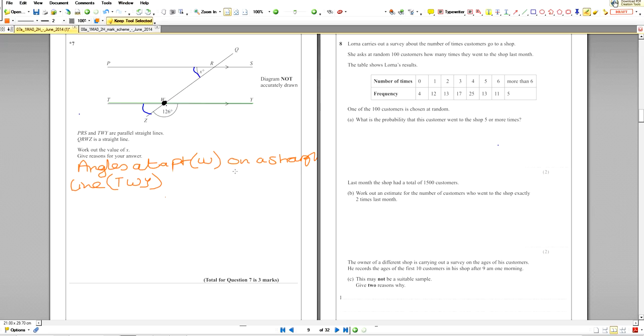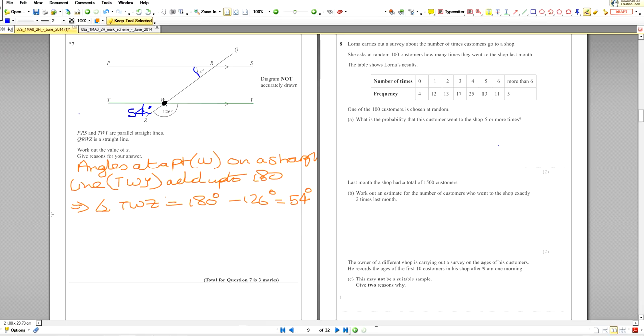Okay. Angles at a point on a straight line add up to 180. Okay, therefore, what angle is this? This angle defines what? ZWT or TWZ. Therefore, angle TWZ is equal to 180 minus 126 degrees, which is equal to, okay, are we happy with 54, Rutaba? Yeah. 54 degrees. So we can put this in here now as 54. So now that we've defined our information and put angle 54 in here.